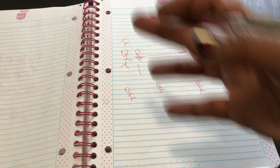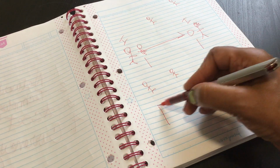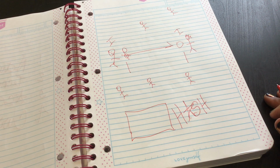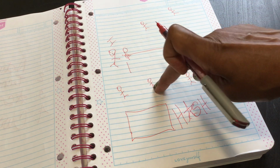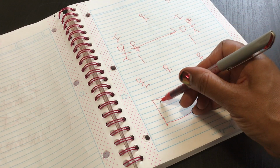However, if you have many hundreds, thousands, hundreds of thousands, and as of today, we have about 150 million people on Bitcoin, and if they're all transacting back and forth, you can understand that we can't keep up with this with a pen and paper. So what do we do? We have big computers. And what are the computers doing? They're doing what's called hash. What is hash? Math. That's all hash is. This person had this much Bitcoin. They sent this much Bitcoin to this person. Now this person has this much, and that person has that much. And what do we do? We put all of that inside a block.